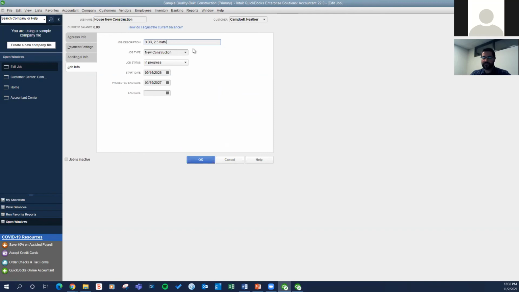So we're getting in, and then they have these job types. Again, these are for filtering reports or having a more sorted report by these items. And same for job status, and this would have to be manually changed as it progresses through the job. So these are the 2 that you can see filtered in reports more than others.